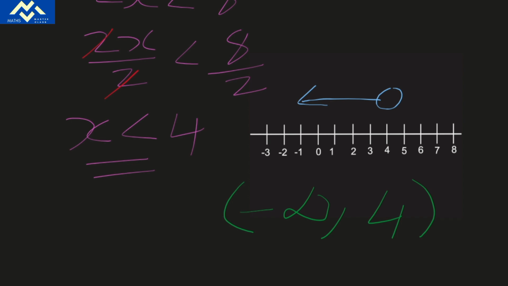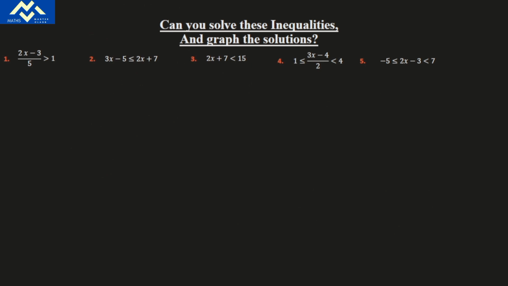Before we move to the next example, I want you to notice something. Every example we've solved so far follows the same idea. First, remove the denominator if there's any, then collect like terms, finally, divide by the coefficient of x. Once these steps become familiar, you'll find most linear inequalities very easy to solve. Now let's look at a question that's a little different.